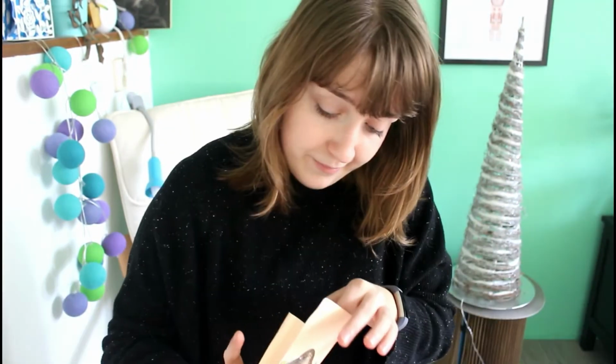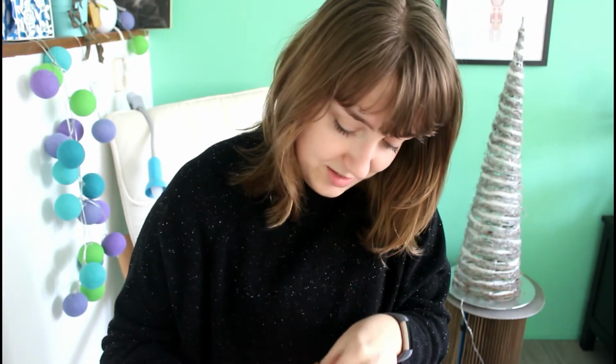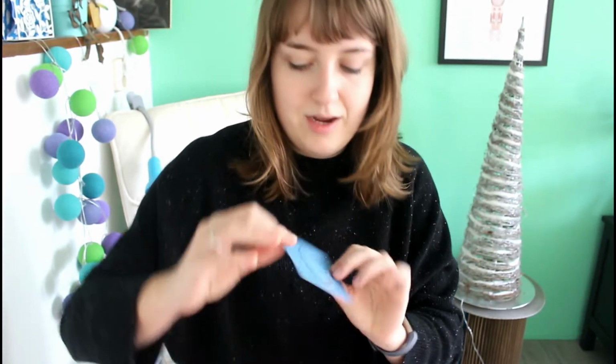So my letter paper for today is just plain pink, because I didn't want to have to look for Valentine's Day paper, I'm sorry. But this one is from also another Dutch Etsy shop that's called Little Lefty Lou. I know she's currently on a break, but she has really cute stuff. This is going to be all about the die cuts, I think. Let me show you some. Yeah, this one says loved, I mean hearts, and I don't know what this is, but it's pink, and this one is my favorite, I think.